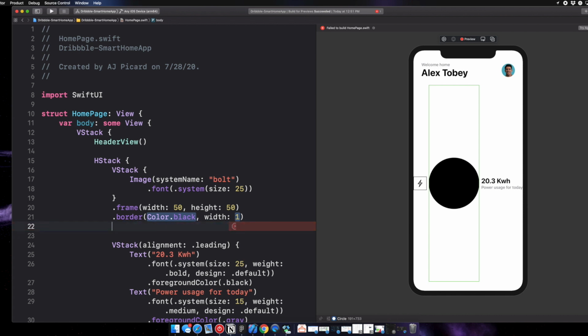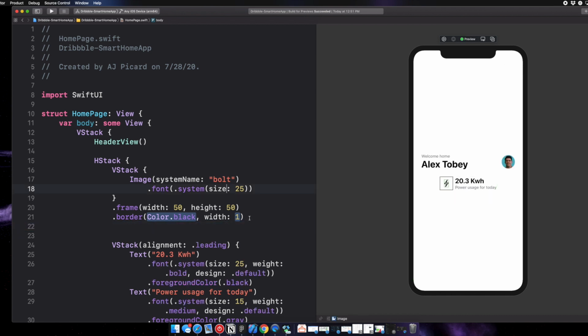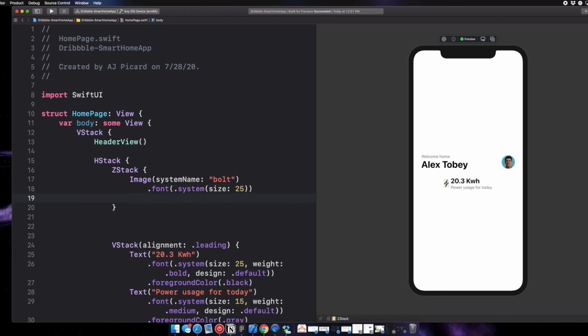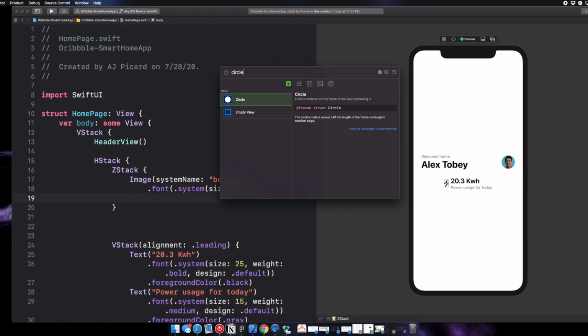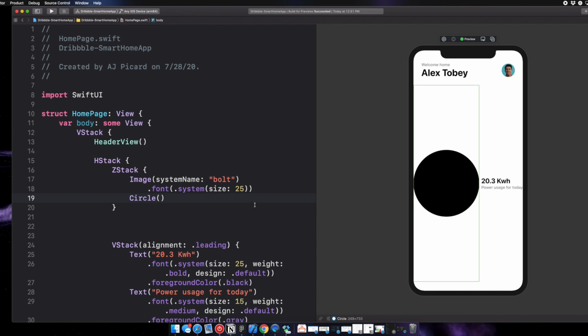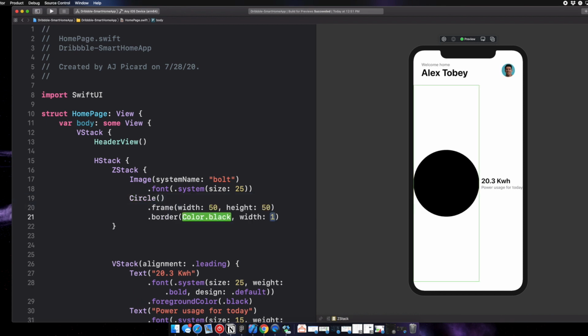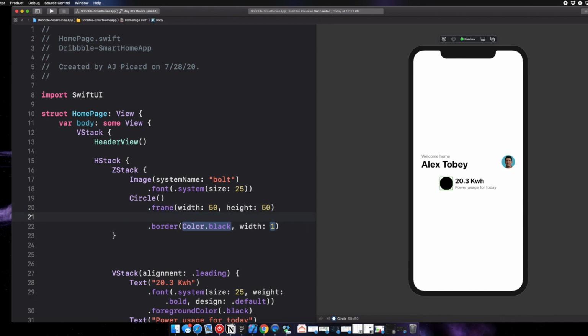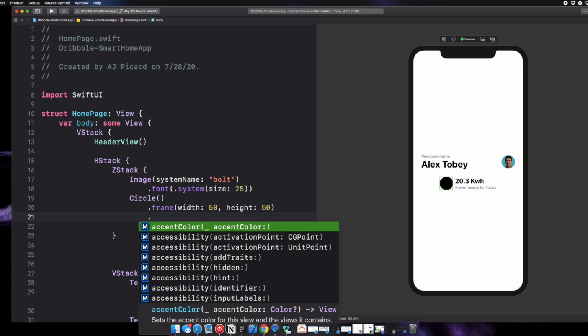I'm a genius. Okay, so we have this. What we're just gonna do is turn this into a ZStack and clip this, and we're gonna come in here, add a circle, right? So now it sits behind it. Add this frame here, and I think it's foreground color, that white.